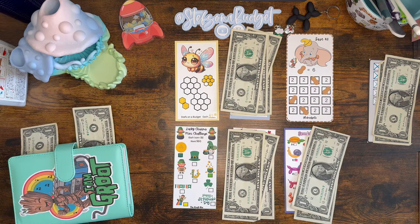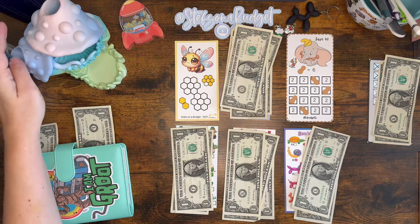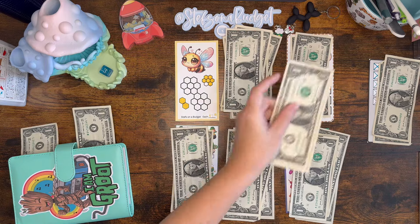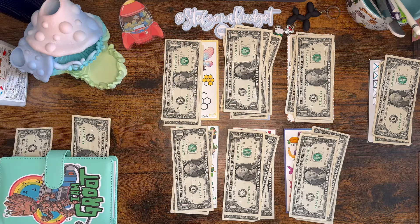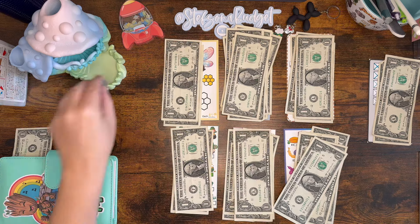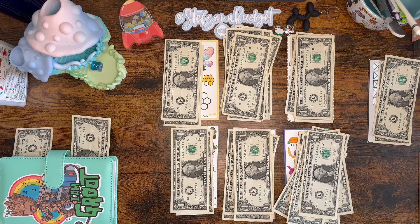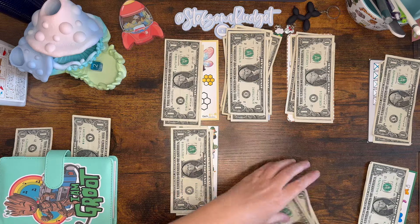Six! You know, if you start getting too much of the same number you start questioning your dice. Two again — we need a one just to get a little something to everybody. Three again — oh sorry, missed the hole. Six, two. I don't mind that a lot goes to two because that challenge is always set for debt, so that's always good. One is going to be like the new mittens I guess, and the last two dollars also goes to two. That is definitely the clear winner today!